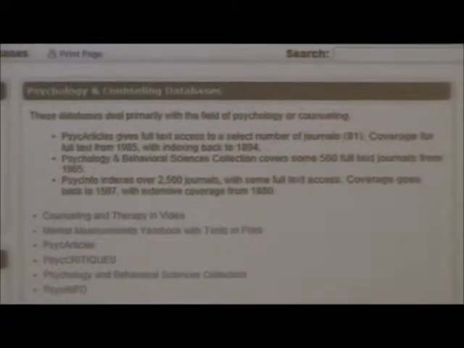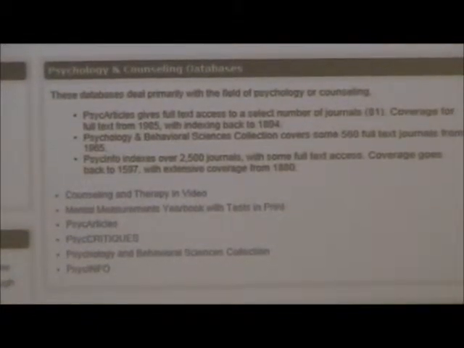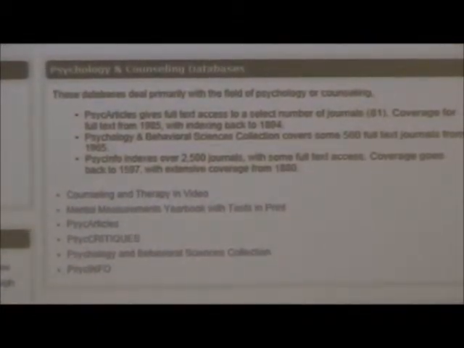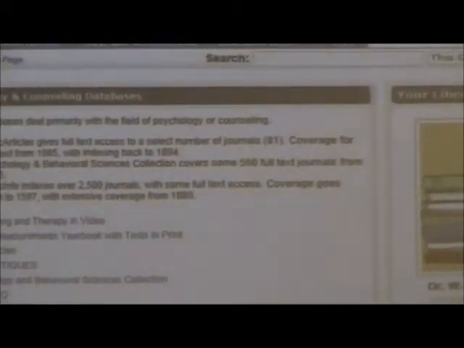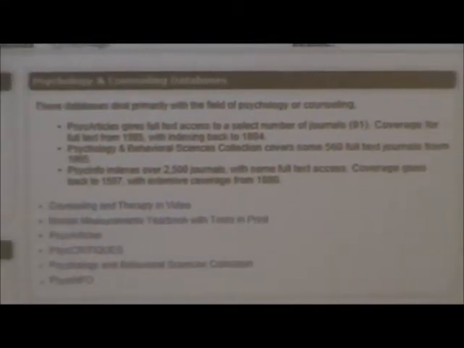And then going even broader, PsycInfo, it's the most comprehensive of the databases. It indexes over 2,500 journals, but it only has some full-text access. You're going to come up with less than 50% that you're going to have full-text access to. But through interlibrary loan, you're going to be able to get anything.